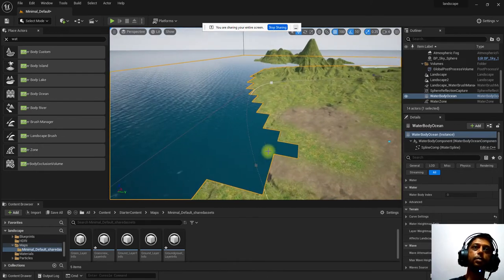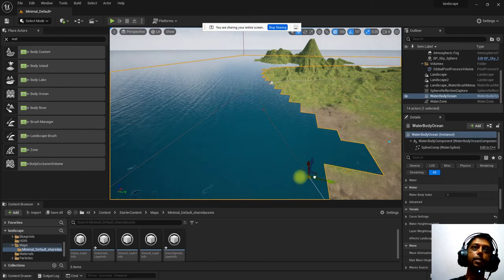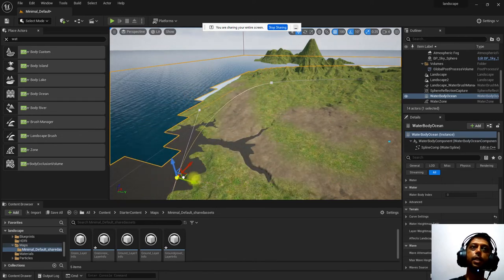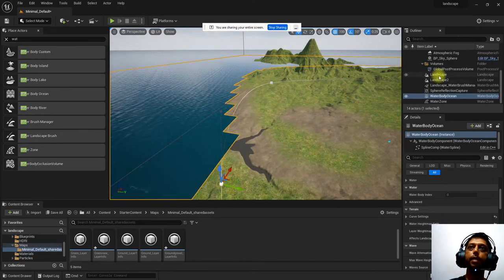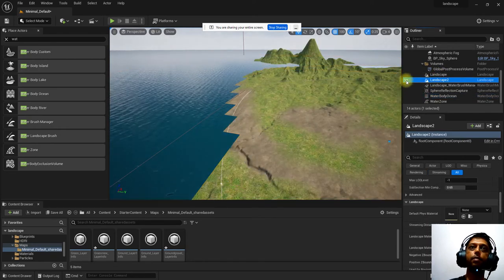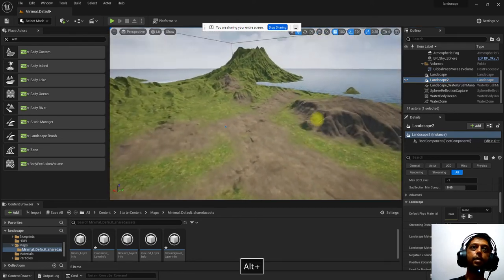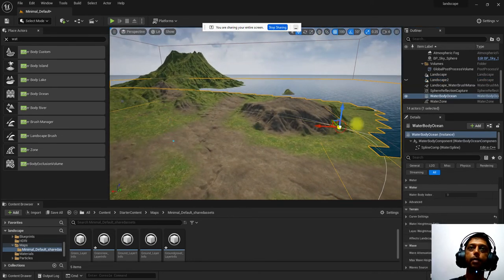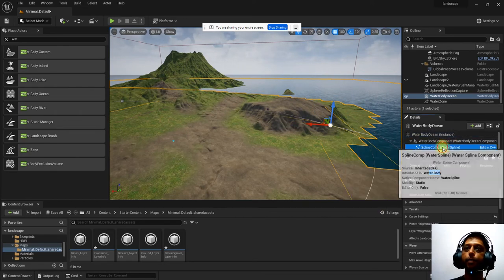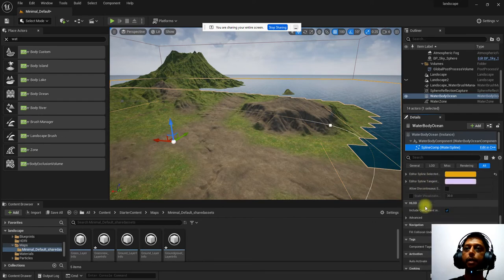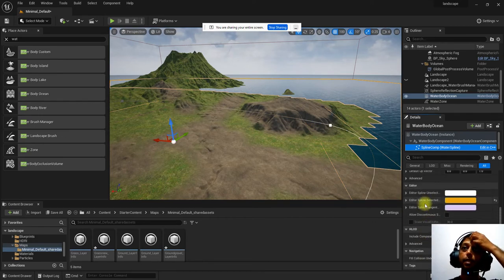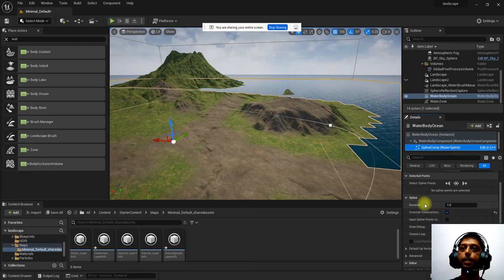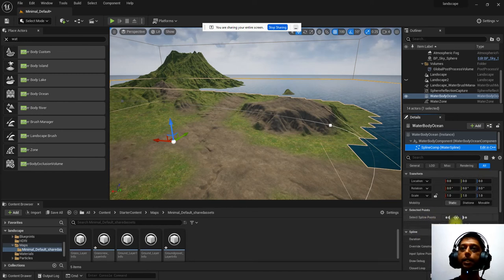Let's see it. Here, if you feel that it has to be adjusted, you can start extending or bringing it back. So there are two landscapes. This one, and there is another over here. I want to hide the second one, and we have this. Click on this particular thing, and we can adjust certain properties of that also. If I go to the spline component here, we can see there are certain properties of that also. If you want to adjust anything, we can adjust it over here.